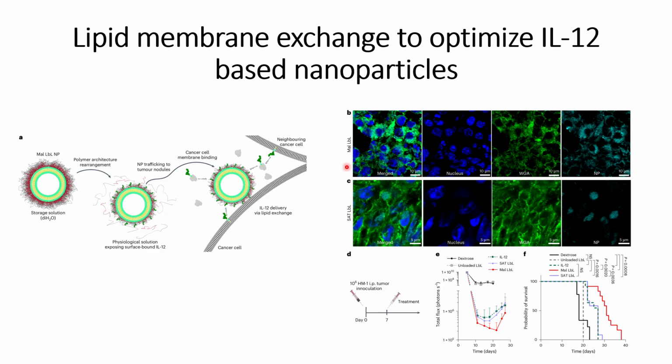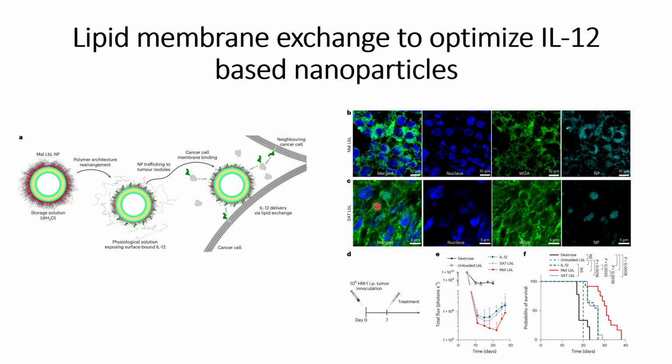images, and they are able to see that in the case of Mal-lbl, the nanoparticles are spread across the cell membrane and also in the extracellular matrix. Whereas in the case of saturated LBL, where IL-2 is covalently bound, they are able to see that most of these nanoparticles are within the cellular matrix, or pocketed within the cellular matrix. That can be seen here. Here they use WHEA to stain the cellular matrix, and we can see that the particles can be found in the cellular matrix.